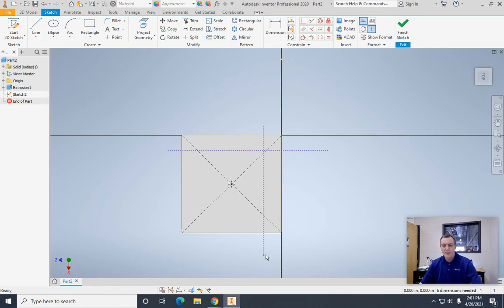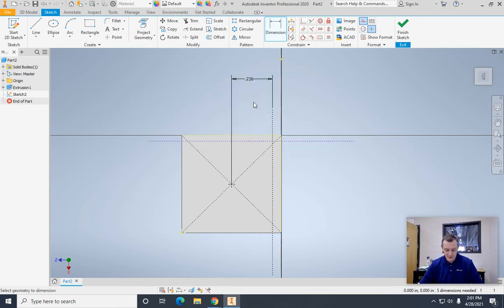And we'll hit escape. So on the first one, we'll go to dimension from here to here. That needs to be 0.263, and then hit enter. There, it slides it into position.